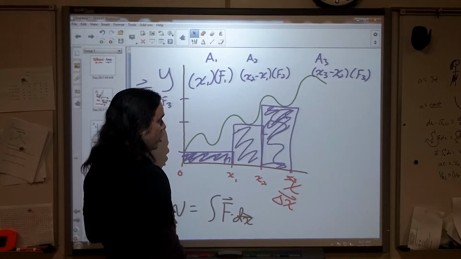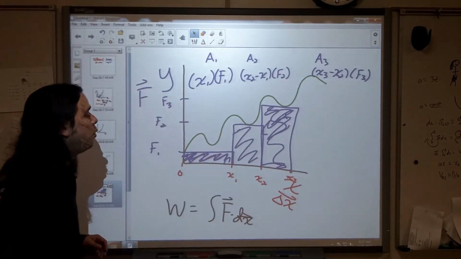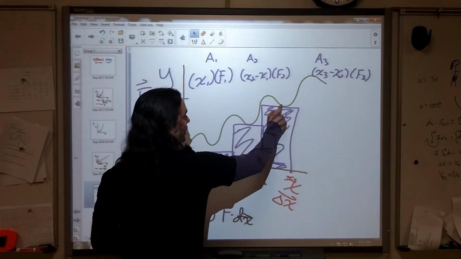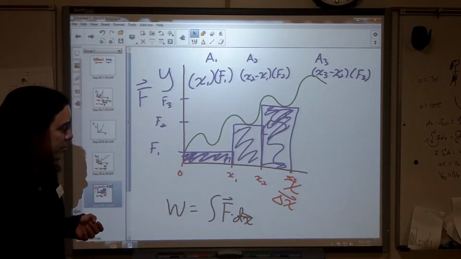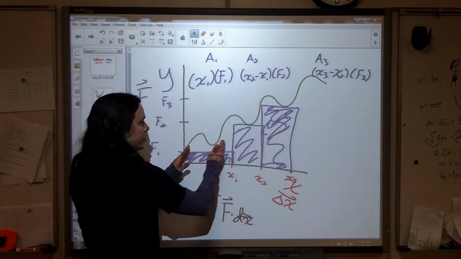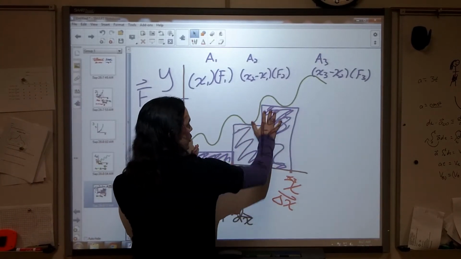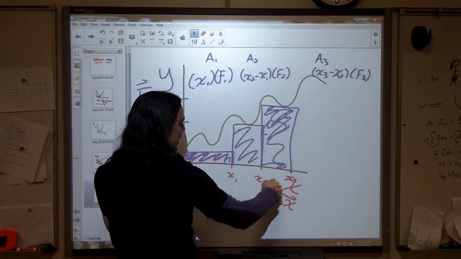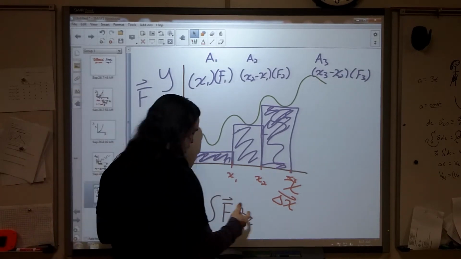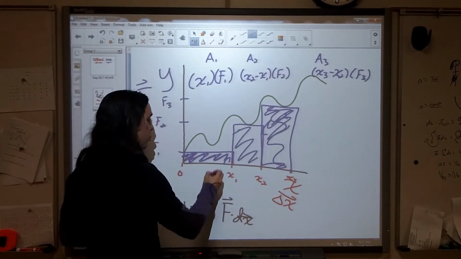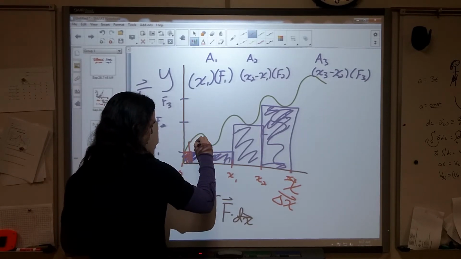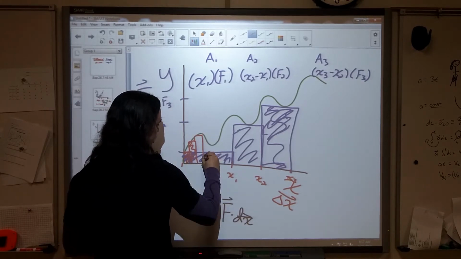Now the problem, and many of you may already be screaming this, is that this is a terrible way to go about it. I've got all of this empty space here that I'm not filling in at all. This is giving me an approximation, but a terrible one, because I've got so much empty space. What I'm trying to do is find all of the area under the curve, in between my graph and the x-axis. This is an approximation, but it's a very bad one. Okay, how can I make this approximation better? Well, I could instead make this one, and then this one, and then this one.